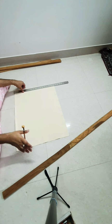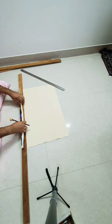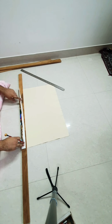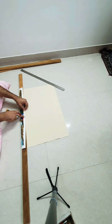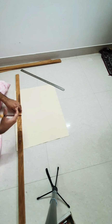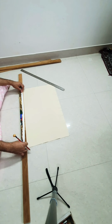First of all, you should use a marker to check that, if you are going to make a frame, you have given a proper margin in your canvas painting so that you can fold it backwards. If you have not given the margin and you have drawn your painting till this end, then it will get folded over here and make a bad look, or your painting may look incomplete because some part of it has gone on the other side of the frame.